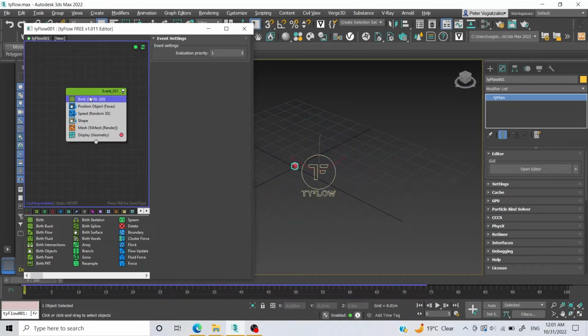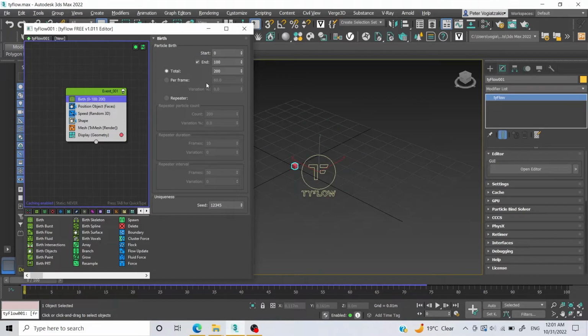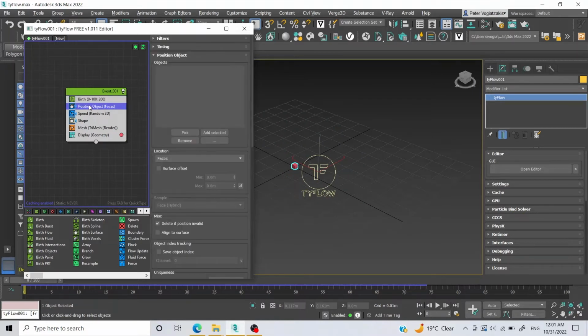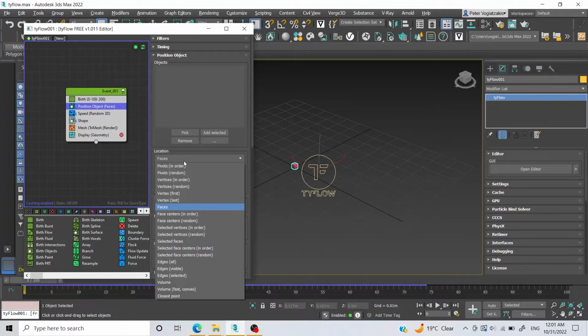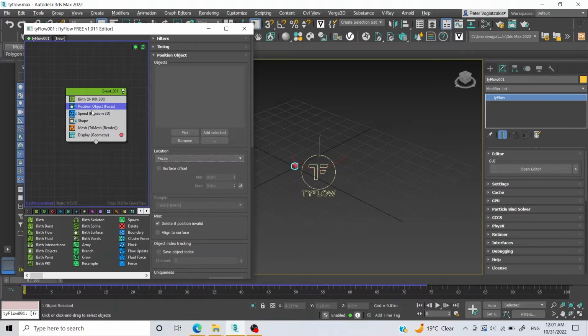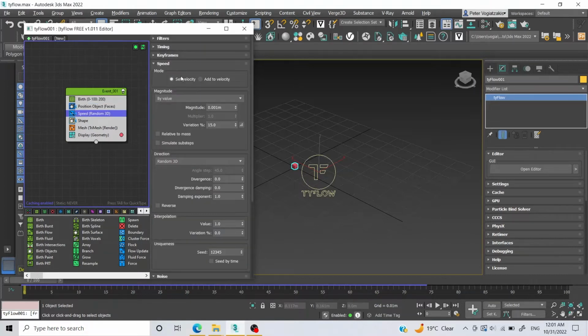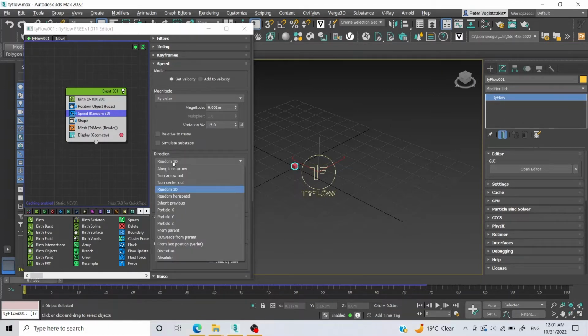So over here you can change some of the modifiers. So the location, the speed of the boxes, the direction.